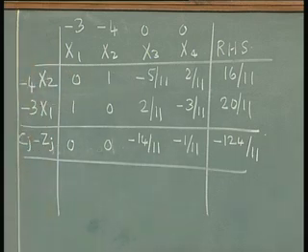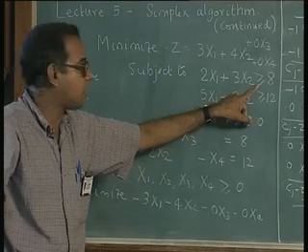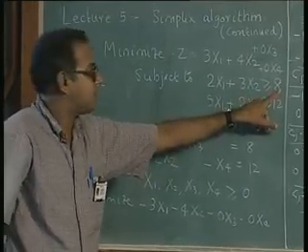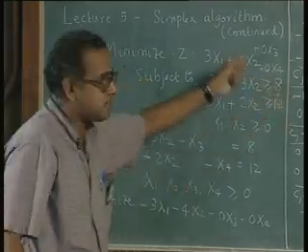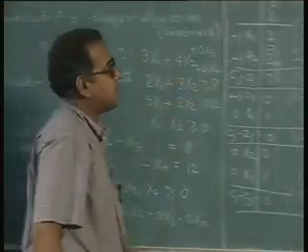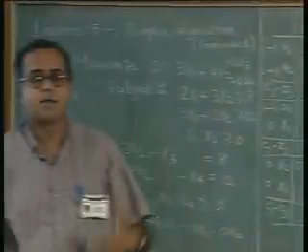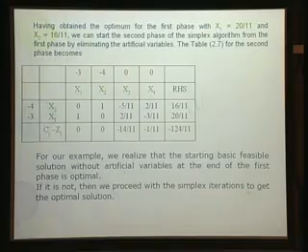What is of concern is whenever we have a greater than or equal to constraint with a strictly positive right hand side value, the slack variable does not provide a starting basis. Therefore we need to introduce the artificial variable, and the moment we introduce the artificial variable we need to use either the two phase method or the big M method to solve. So let us look at this again. We show the same thing to you, the second phase of the two phase method which gives the optimal solution in this case. Next slide.